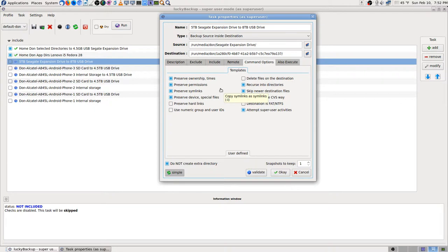Well, it didn't work, and there was a bunch of files. I saw that there were a lot of errors of files that it was denied access to. Couldn't write them and stuff. I can't remember now. I guess I've got a few screenshots somewhere, but that was so far back it would be too time consuming to find them. So I'm not going to preserve ownerships.